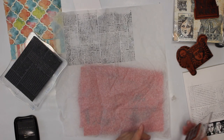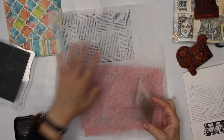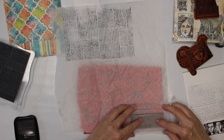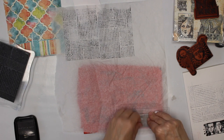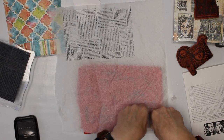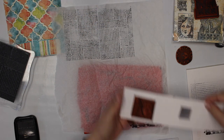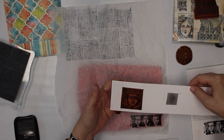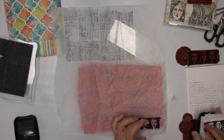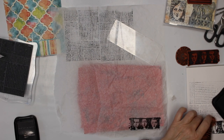Now you have to make sure that you have enough paper around the stamp so that we can place them a little bit and move them around until we are happy. So you can always cut back paper, but if there's not enough paper around, there's nothing we can do. I made myself a few finders, just cut out from some paper. And I'm interested in the face, not the area around it, so I don't care about having enough ink there.